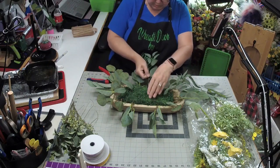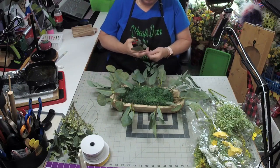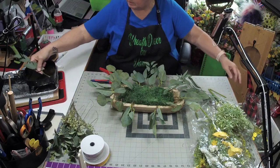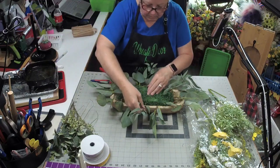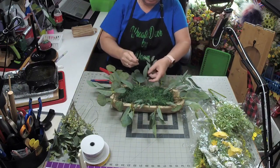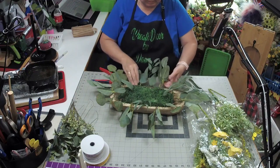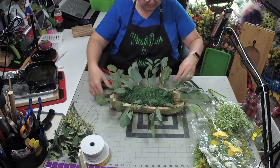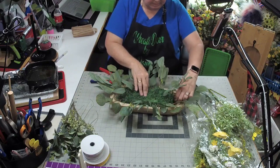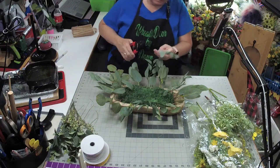Now these we'll just do in between. I am going down at an angle so that they stand up a little bit. Don't want them laying flat. That'll work. All right, we got, whoops. Nope, I got another one.